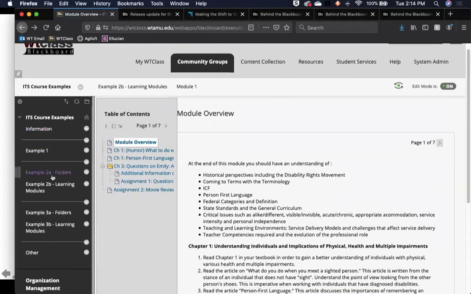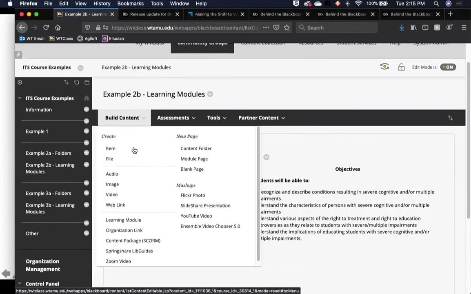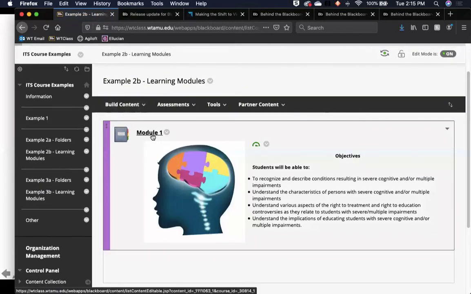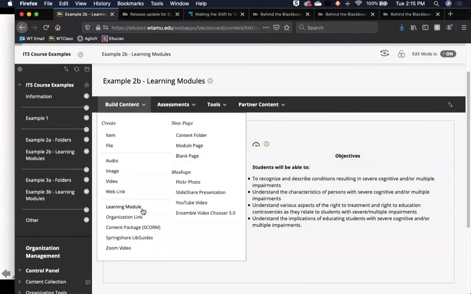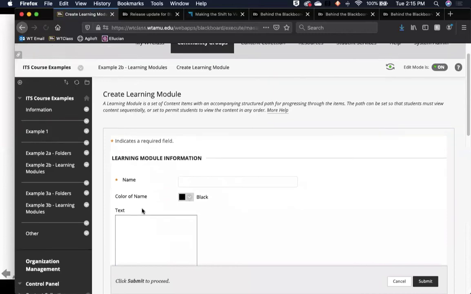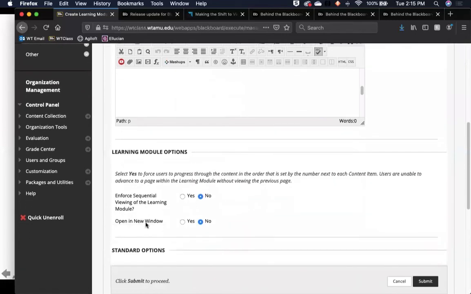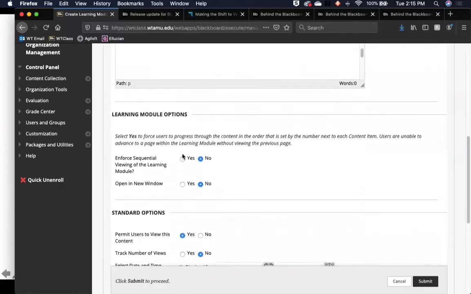So let me come back up here. This is a learning module. When you go to add a learning module, it's going to create this start that basically looks a lot like what you've seen on the other things we were looking at. It has a few additional settings available.